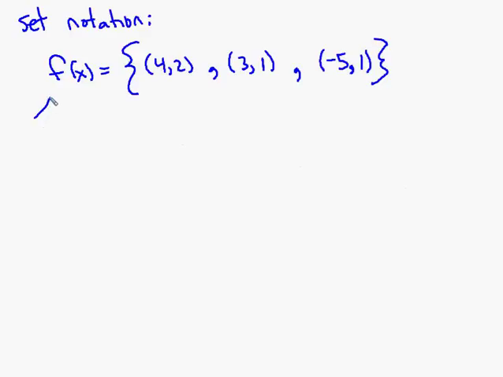Over here, where this f is, that's the name of the function. Its name is f. Usually in math, just for shorthand, we just use one letter to represent the name of a function. This is my independent variable. Now, we're so used to multiplication, we might think that this means f times x. You just need to recognize when you are doing set notation, or function notation, that in this case it does not mean to multiply.